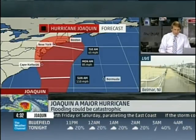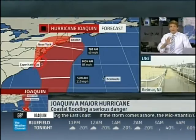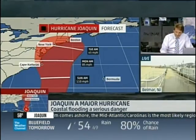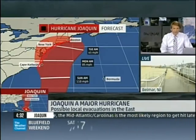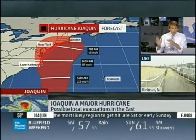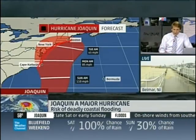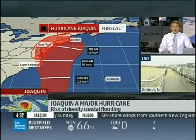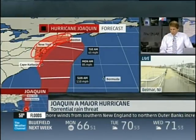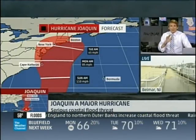Now, I know everybody in the northeast, all the way from Cape Hatteras on up to New England, is looking at this and saying, okay, what's going to happen? What do we do? The bottom line is, except right along the coast, where you just have to be ready for elevated tides and relentlessly onshore winds of maybe 30 miles an hour, in some places a little higher than that, everybody else just needs to hang on and wait, and let's see what happens. Of course, you want to be ready in case the storm were to come that way, but you don't need to get panicky at this point, and you don't really need to do anything.